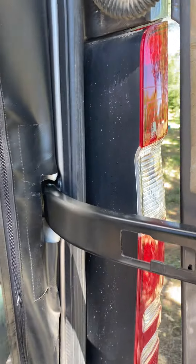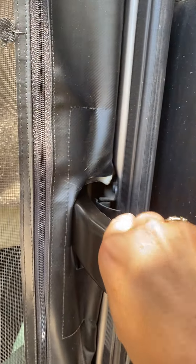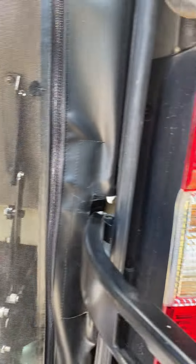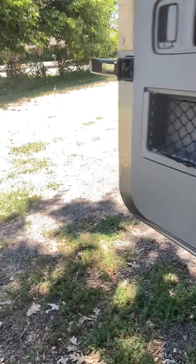So how do you do that? You come over here — after you've got them open, you pull them in just a little bit, then you just pull that out and it's disconnected. Then you bring this all the way around and there is a magnet that will hold it open just like that.